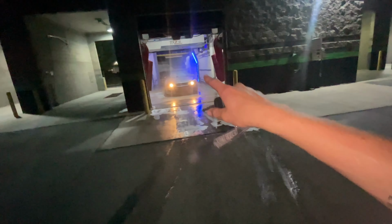Wow. I am impressed. Normally, auto washes, touchless, don't get all of the dirt rain that we get in Utah, but my car is actually very clean. Did you leave it in there? Yeah, you just got out and left it in there running. That's right. It did get all the dirt off. I'm impressed. I've never had a touchless wash get all the dirt off a car. This one's good.